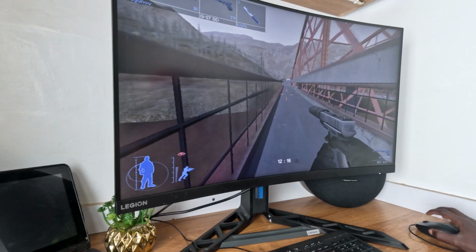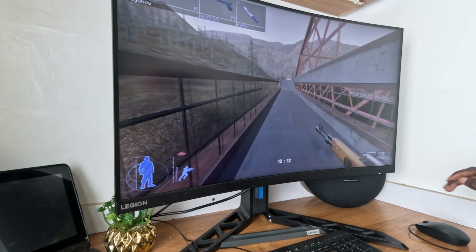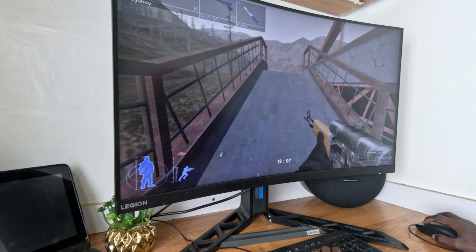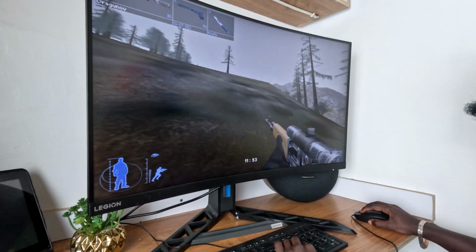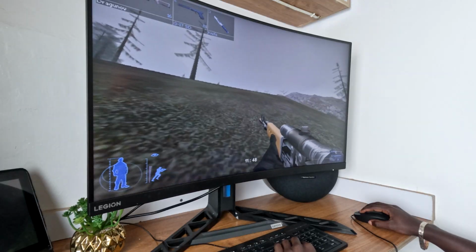Like I've just done, I load the gun, put the sniper gun, and then we continue. So we have 12 minutes to destroy this bridge. It will be 15 minutes for this bridge to be destroyed.